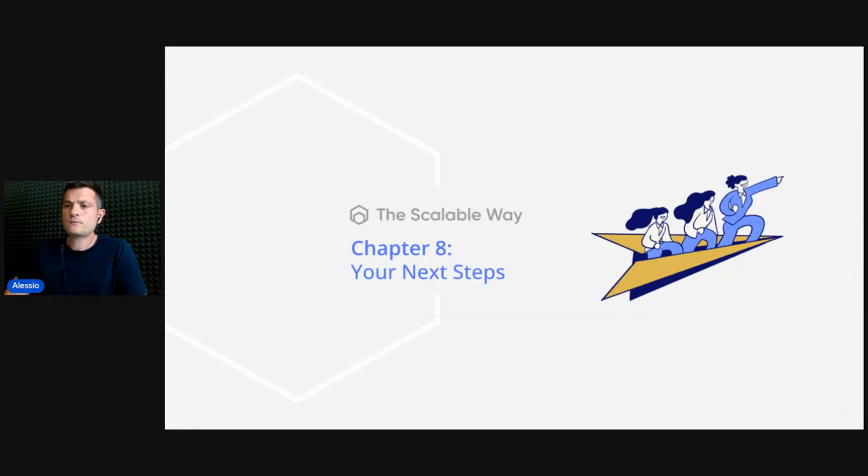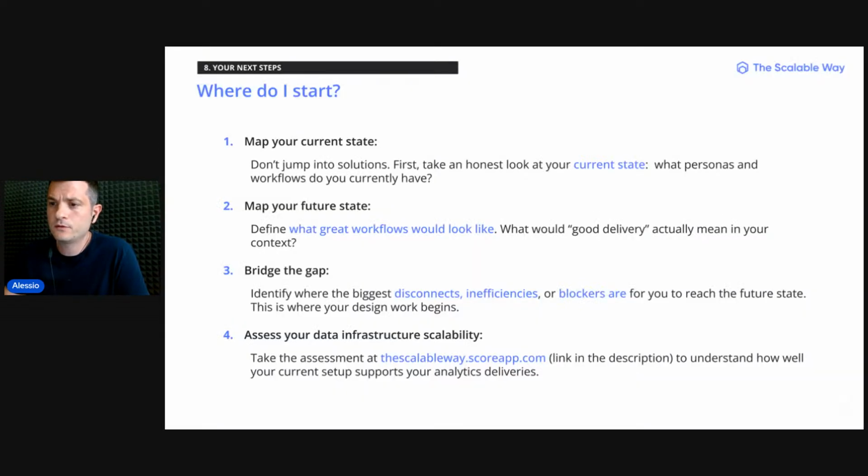Okay, so next steps. I was able to finish under 1 hour, so that's good. This is my last slide. I advise you to try to take some action after this call if you can. The easiest thing you can do is map your current state. You go to the mapping slide, take the swim lane diagram, and try to map out one of your workflows and see how it is. Maybe it's really good, maybe it's really bad. You just map it out.